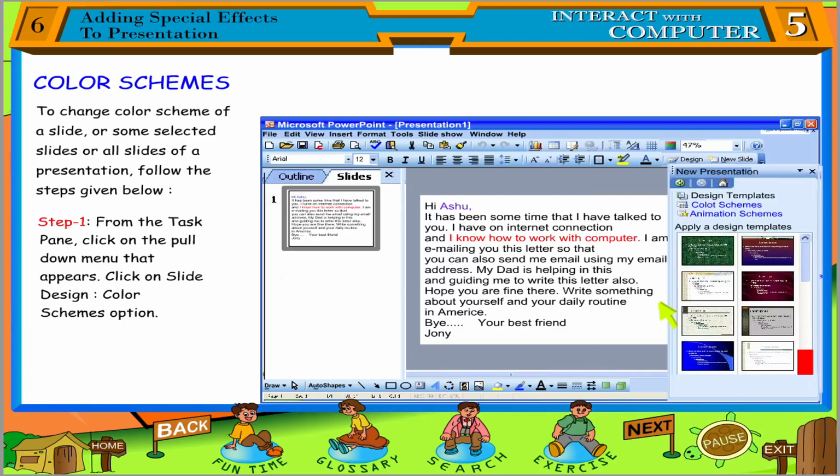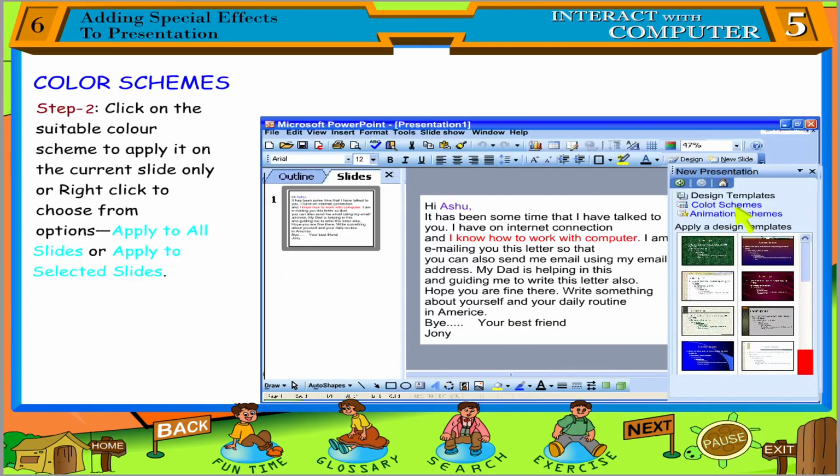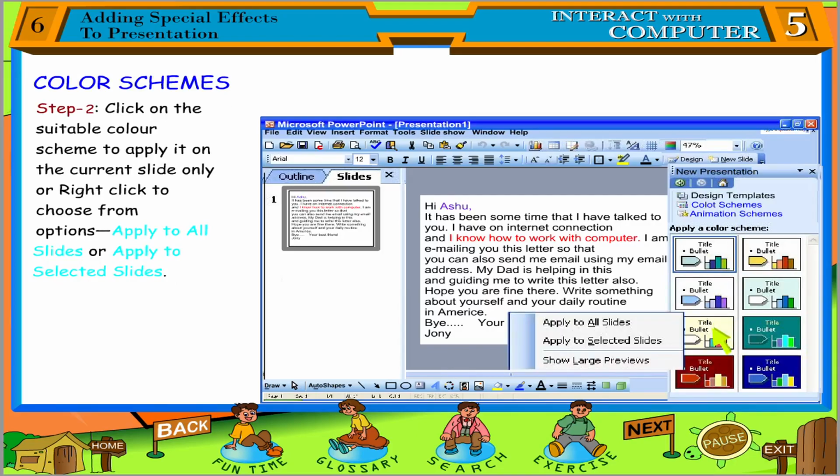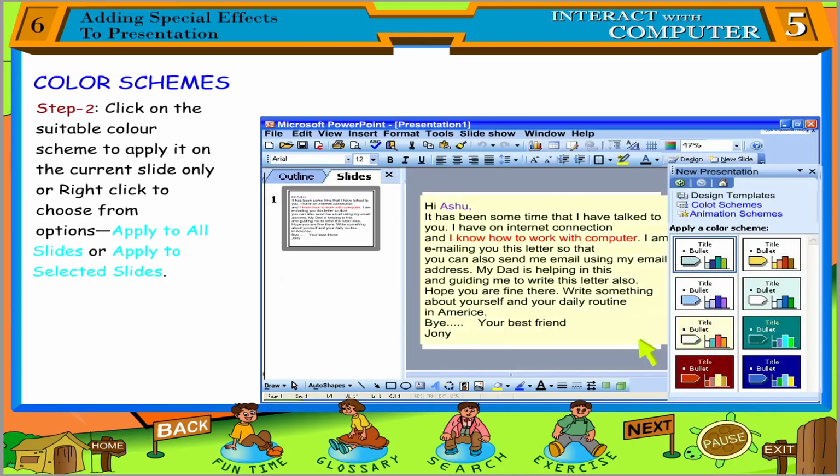Click on Slide Design, Color Schemes option. Step 2. Click on the suitable color scheme to apply it on the current slide only, or right-click to choose from option Apply to all slides or Apply to selected slides.